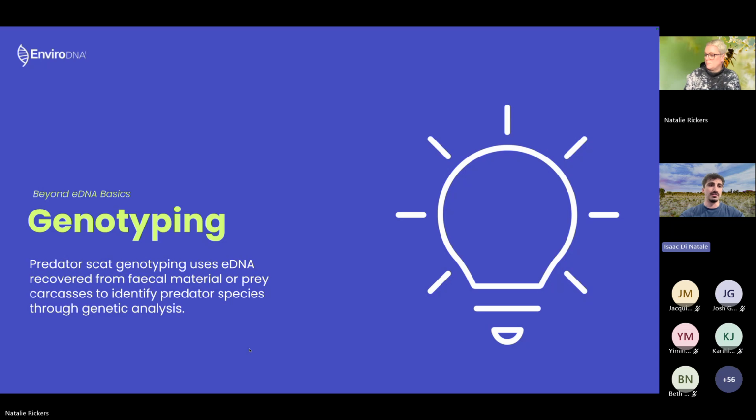This is especially useful when you're getting down to the end of those control programs. This non-invasive approach is particularly valuable for eradication and conservation, where confirming the number of individual predators remaining can help guide targeted management decisions and also help to verify program success. And the inverse is also applicable. We can use this to determine population size and genetic health of prey species populations where scats have been collected. Next slide, please.